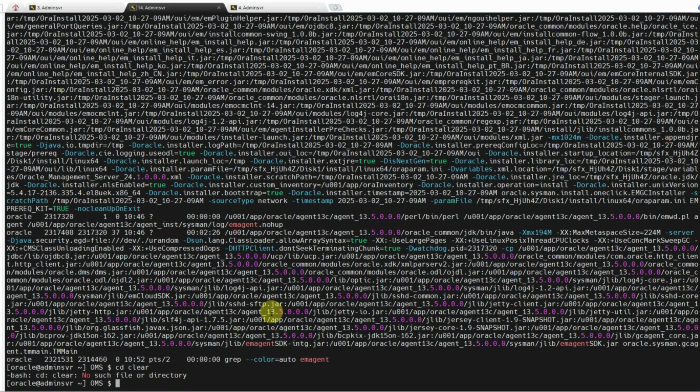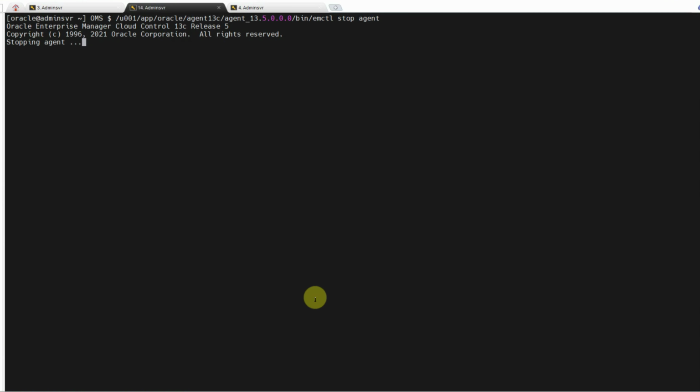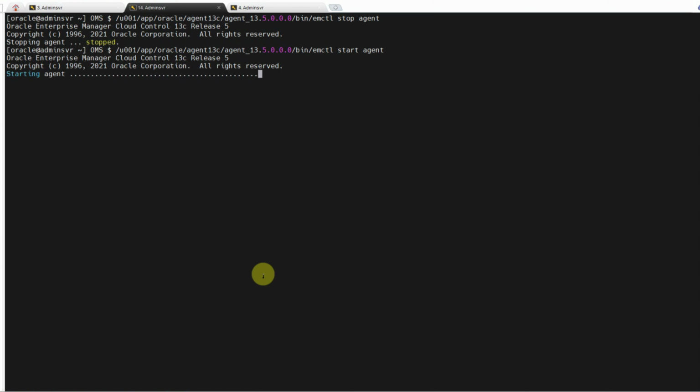Let's clear the screen, and I will put the full path of the emctl command to stop the agent. So the agent has been stopped, and then I'll start it again. So the agent has been restarted.